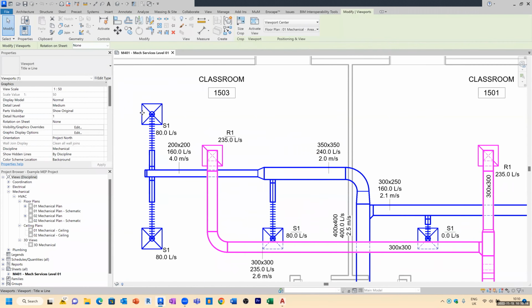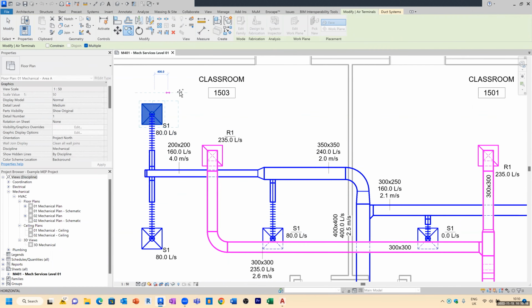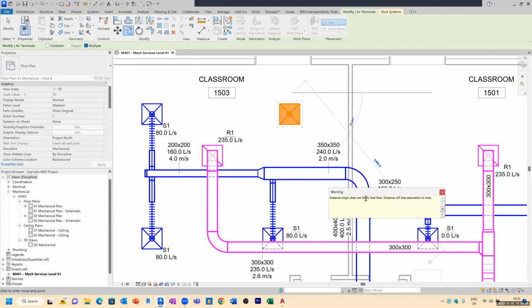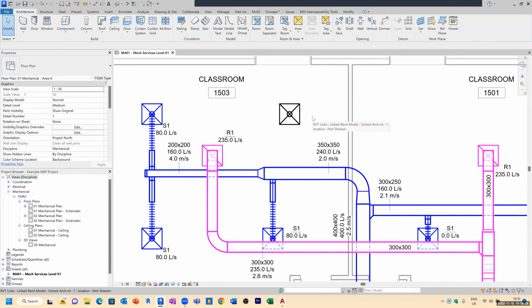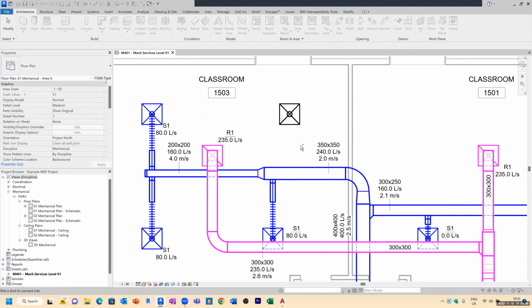So what I'm going to do, I'm just going to grab this grill. I'm going to copy that grill to somewhere there. I'm going to ignore the error about hosting on a surface for now. And you can see we've got a grill, nothing else attached to it. But using the functionality of the software, I can connect that grill straight into this supply duct.